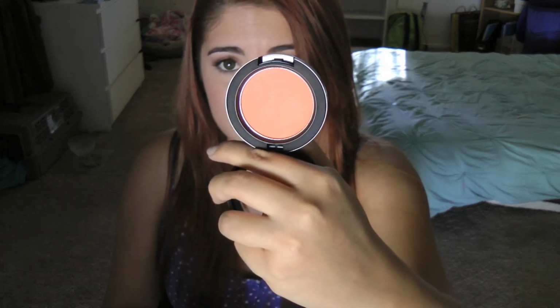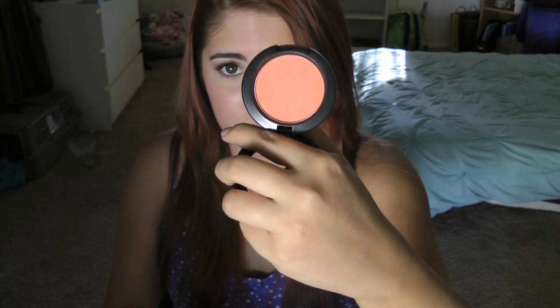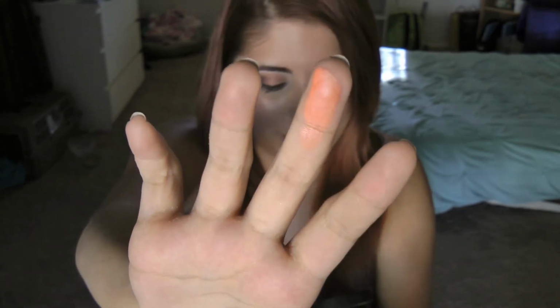I really like it. And then as far as blush goes, I'm really liking the blush from MAC in Modern Mandarin, and it's this bright orange color. I know it's super bright. This is a fantastic blush. That's it on my finger. So it is a true orange blush. It has a sheen, and it is just a powder blush with a satin finish. So it's really nice on my hand. Blushes never show up on my hands very well, but even this blush is really nice.